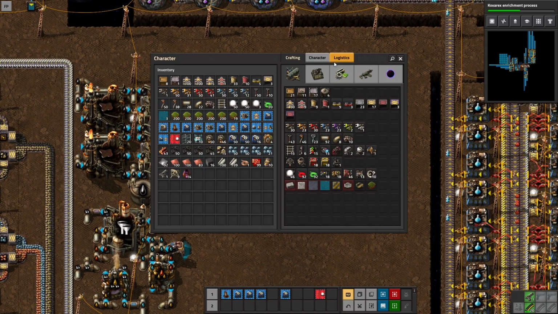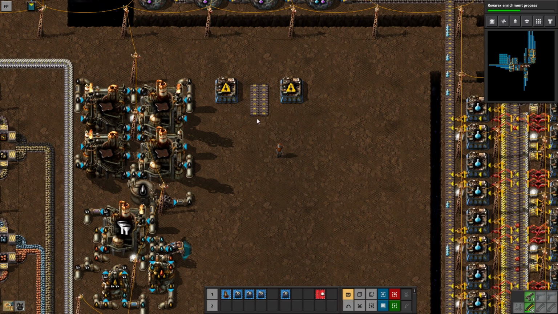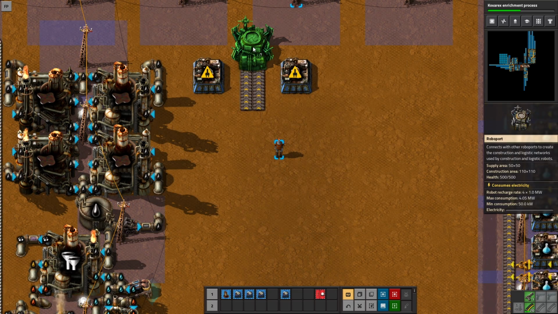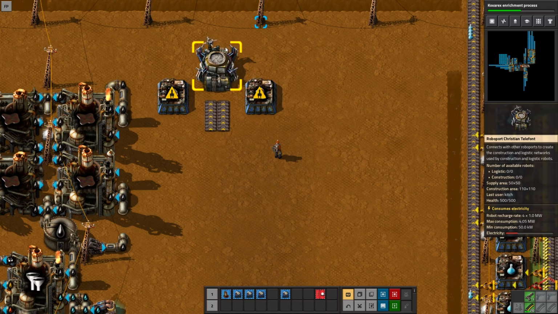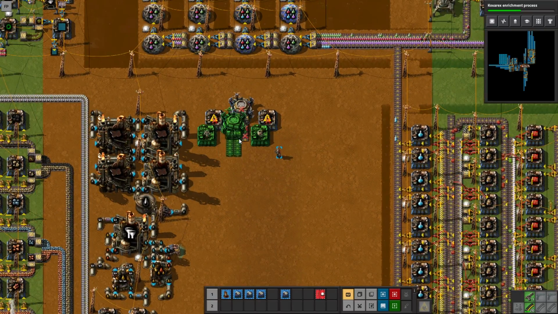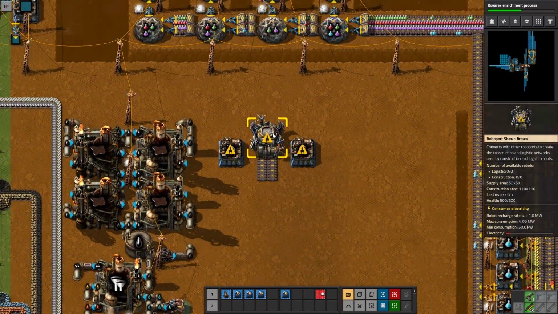And let's see, can we make roboports? Let's go ahead and make a roboport. Wow, we can't make many roboports. Iron gear wheels. Okay, so that's not such a big thing. Roboport. Let's pull this back a bit. Maybe something like that. This is all subject to change anyway.